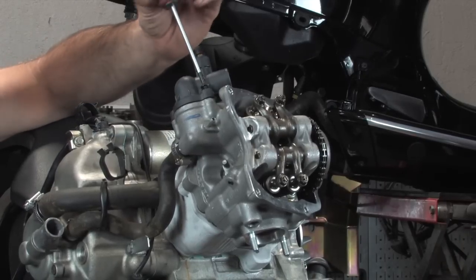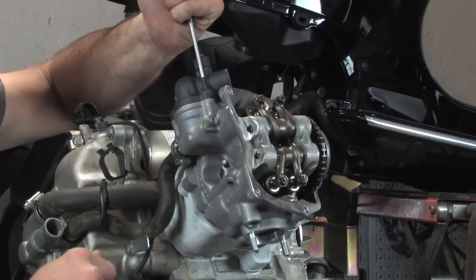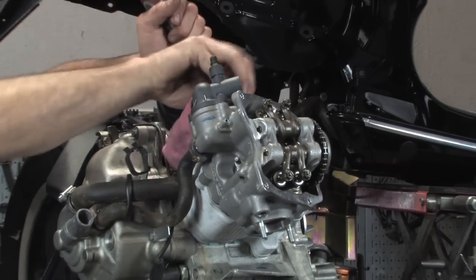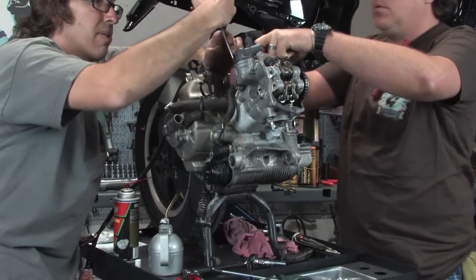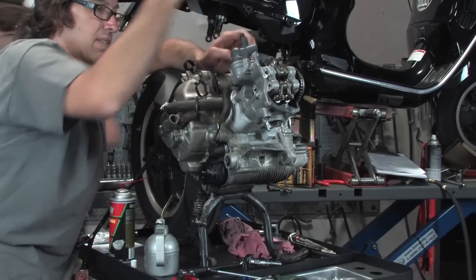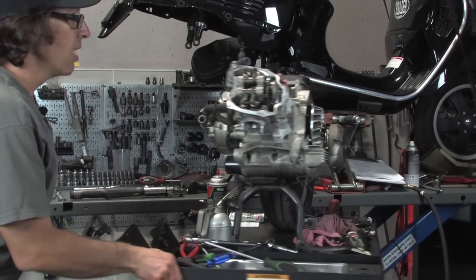All right, and the rest is pretty self-explanatory. Put the valve cover on, you can grease up the seal if you like. Before we wheel this motor back over to the frame, take a fresh rag and put it right in your intake hole. You don't want to have anything drop into your brand new motor, whether it be just a little bit of dirt or a large bolt or something you don't catch. I've seen it happen. Don't want to ruin some expensive parts over some stupid little mistake. All right, get the valve cover on this.